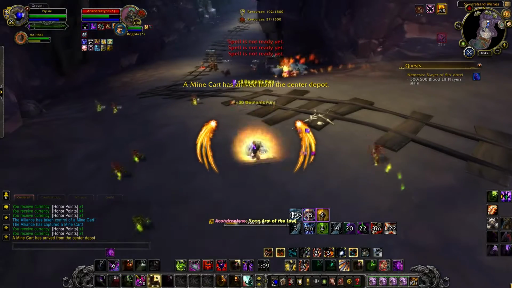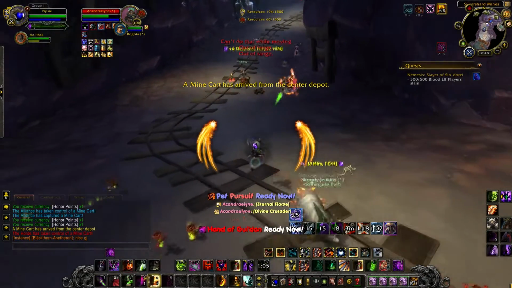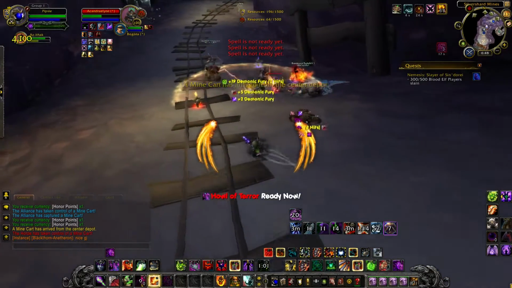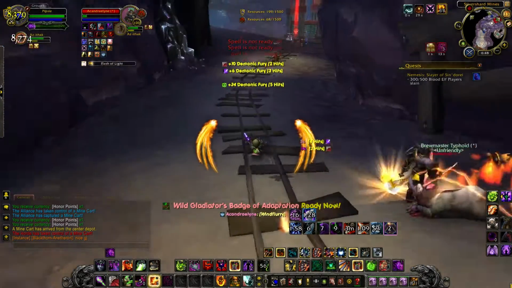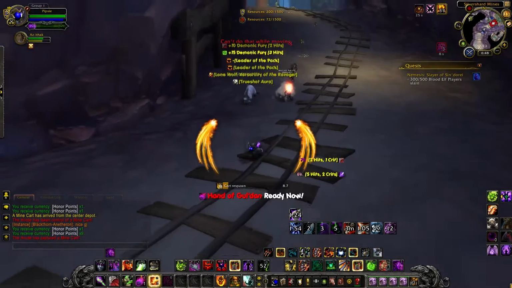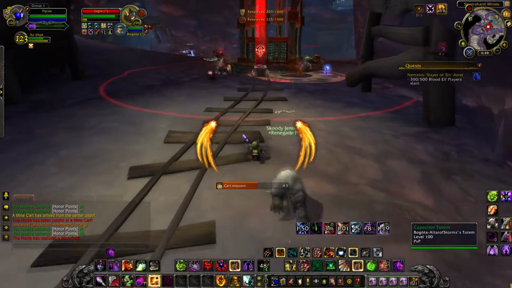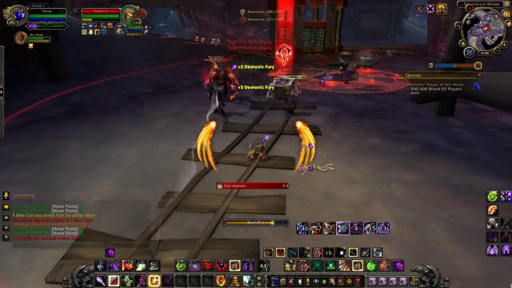Now when it comes to stats, as a Demo lock, you do want to get your 4 set piece, so when your Corruption and Doom get dispelled, you get 100 Demonic Fury. This is awesome, especially if you're in Demon form. A healer's like, oh my gosh, there's a Doom on him, I'm going to dispel it. Well, you just pretty much gave the Demonology Warlock a free Demon Bolt. Pretty awesome. So you want your 4 piece.